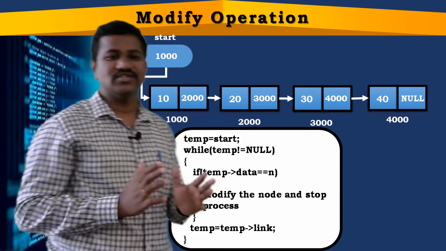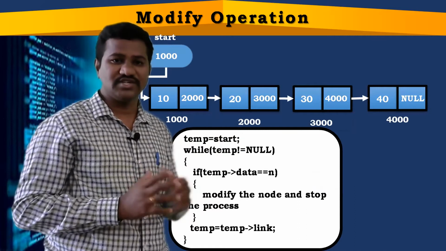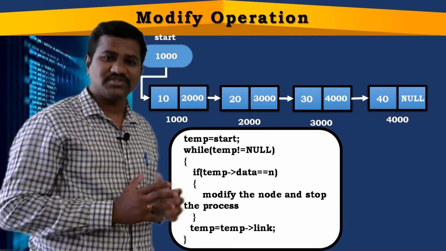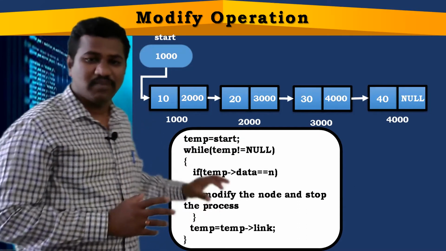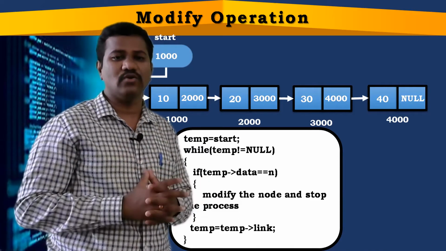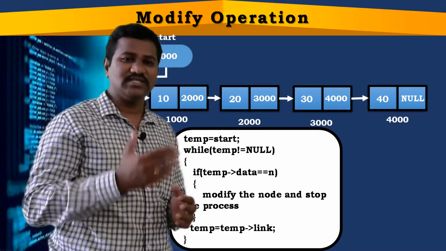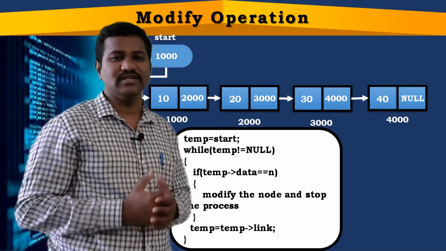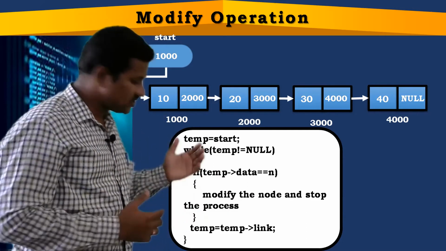And for that purpose, we'll be going with these instructions. The same instructions that we saw in search will be there here also, except for the if part. There is some modification in the if part. Only one instruction we are going to add in the if part. What that instruction is and how to add it will be discussed. Right? So let us go step by step here.